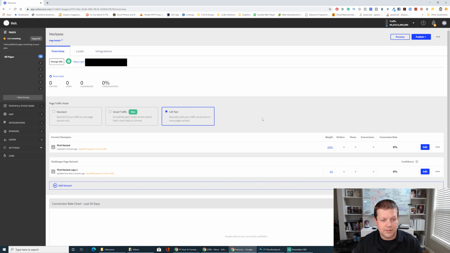And so this is it, right? So we've got this first variant here, which is the page that we created, the original way that we designed it. And then we've made a copy of that same page into a separate variant, and that's called variant B. So we've got two variants now. We've got variant A, which is the main variant, and we've got variant B. All we have to do now is click on the edit button to make some changes in the second variant.